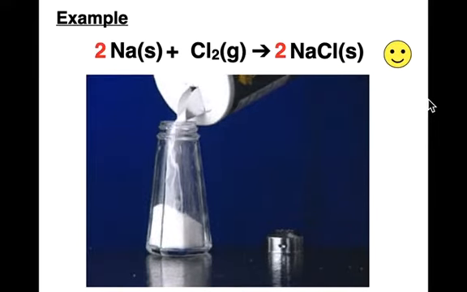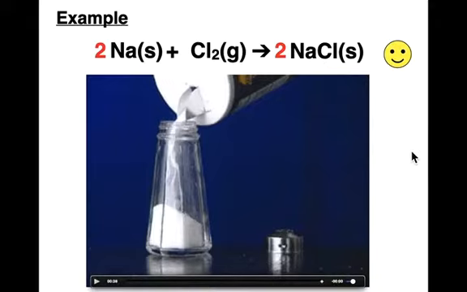salt. Okay, so you can see, this is a good example, that in a chemical reaction, the products are completely different from the reactants. Sodium and chlorine are very, very dangerous, very, very different. But when they come together, it makes just regular table salt. Okay, so let's look at another.